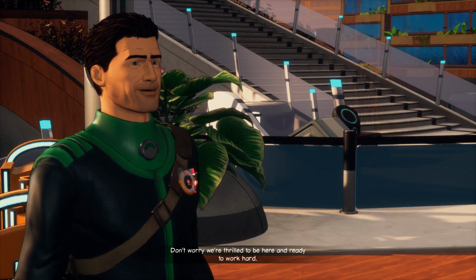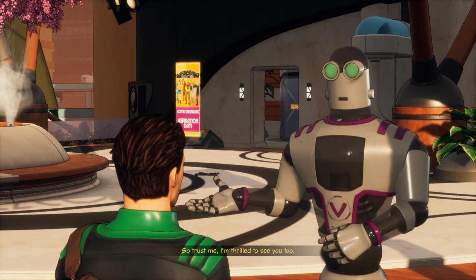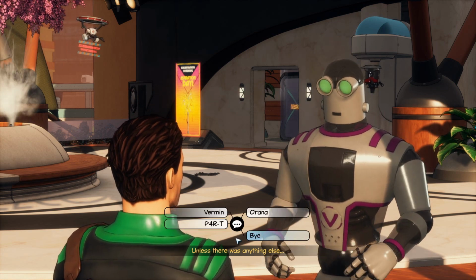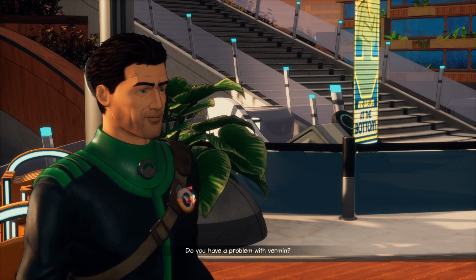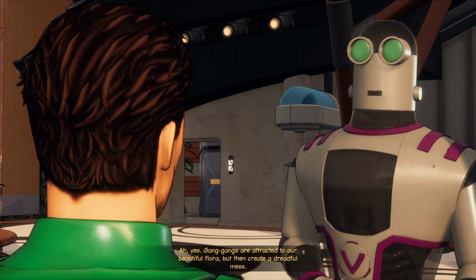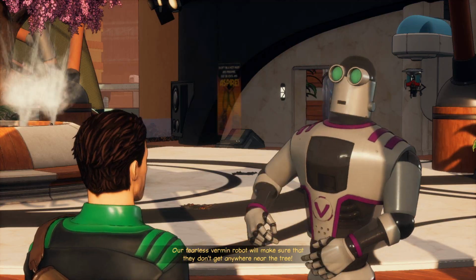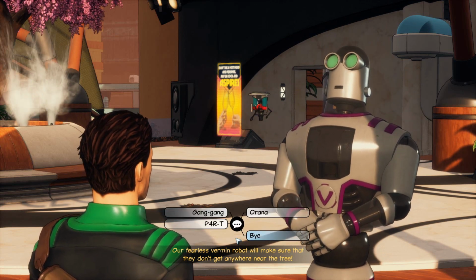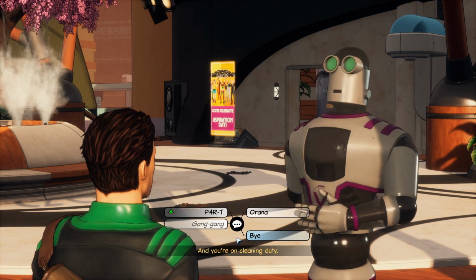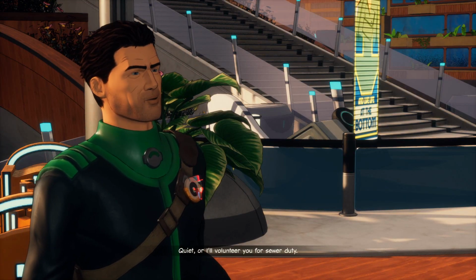Don't worry. We're thrilled to be here and ready to work hard. Good. Waiting for you has already set my schedule back. So trust me, I'm thrilled to see you too. I shall be supervising the area preparations, should you require me. Unless there was anything else. Do you have a problem with vermin? Yes. Gangs are attracted to our beautiful flora, but then create a dreadful mess. Those nasty creatures must not be allowed to ruin the Aspiration Gala. How can they be stopped? Our fearless vermin robot will make sure they don't get anywhere near the tree. I could deal with the bird for you. Absolutely not. And you're on cleaning duty. Okay. Yeah, Rob, get cleaning. But you... Quiet, or I'll volunteer you for sewer duty.